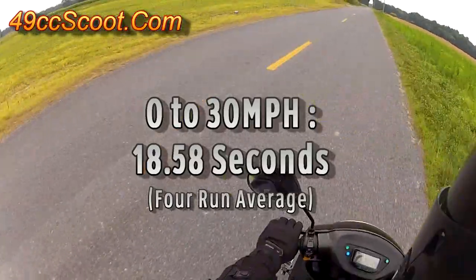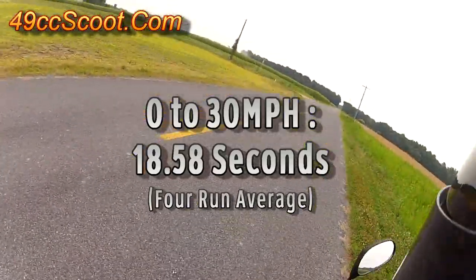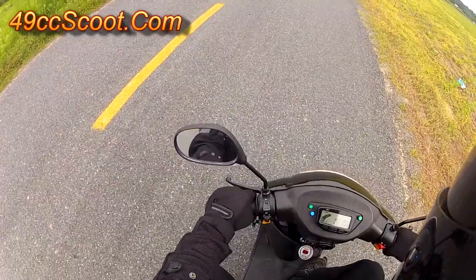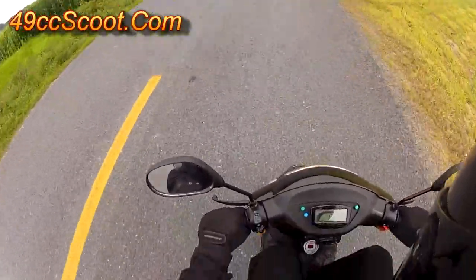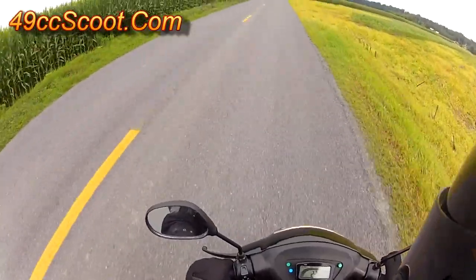Not much difference. A fraction of a second quicker to 30, not enough for me to say there's any power gain. Just over 3 miles per gallon loss, which is only about 3% difference and likely due to other variables. Probably not worth the effort if you plan on sticking with an otherwise stock 49cc, and it would respond more to changes in weather and other conditions than the more restrictive setup would. I did choose to leave the restrictions out of my airbox, so keep that in mind when I mention jetting from this point on.